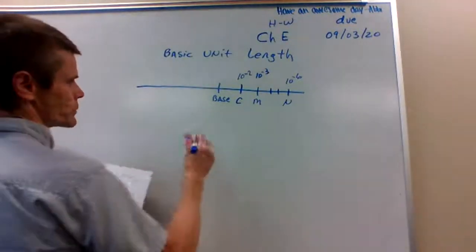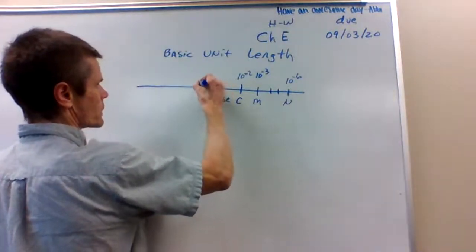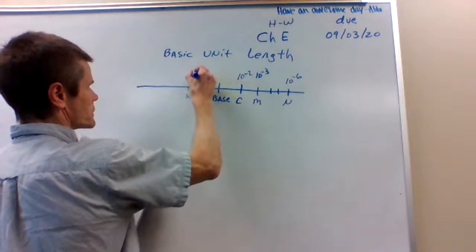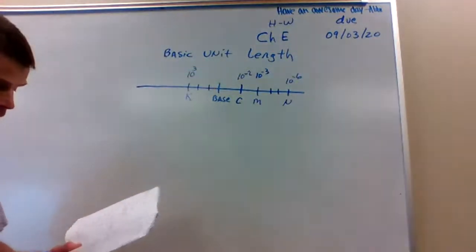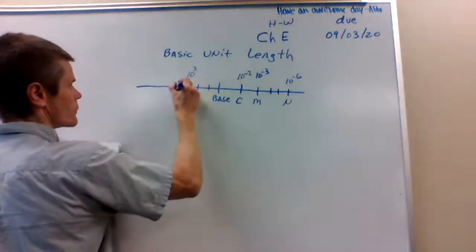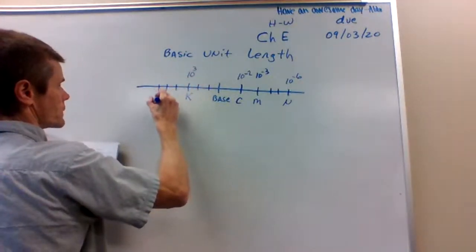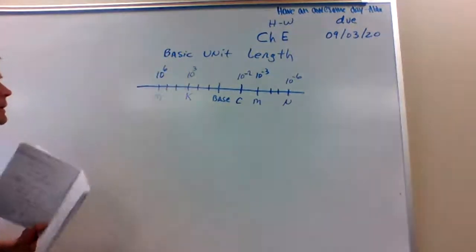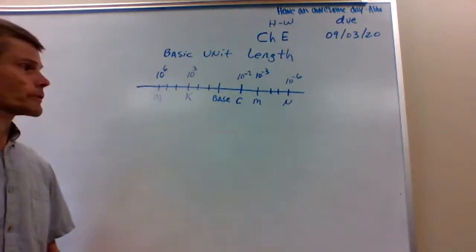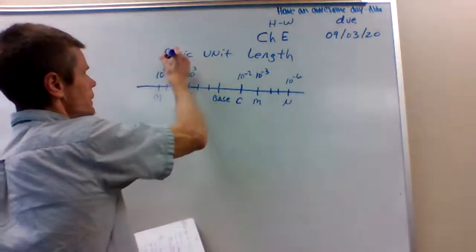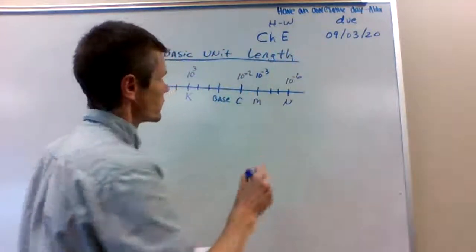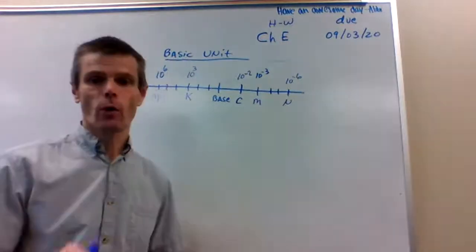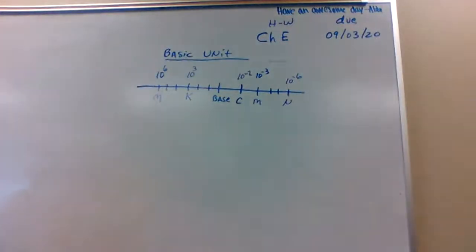Let's move out in the opposite direction from our base. This is the kilo, 10 to the 3rd. And we're going to move a little bit further, 4, 5, 6. And this is one we didn't discuss in our mnemonic. That's the mega, and that's 10 to the 6th. So this is a nice way of using a horizontal scale for learning a little bit about metric prefixes. And I'm asking a question in today's PowerPoint.